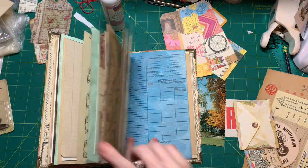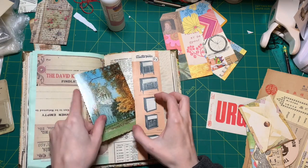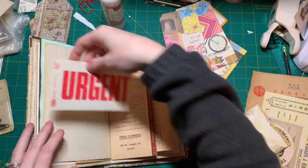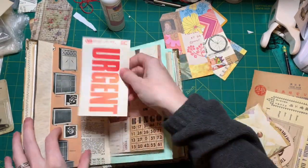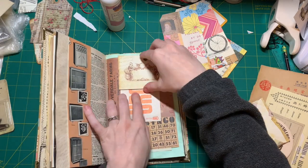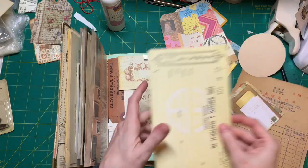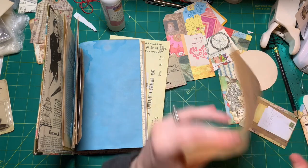I forgot to take my allergy medication last night - I have to take it in the evening - so I've been sneezing a lot today. We have an urchin tag - it's a sticker, so you can actually stick this on a page if you want to. I'm going to stick it under here so it can stand out. What else do we have? A check. Here we have this form - let's fold these. You could write on the back of these forms.